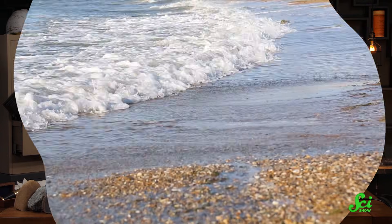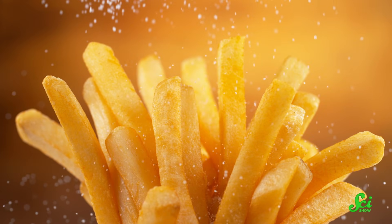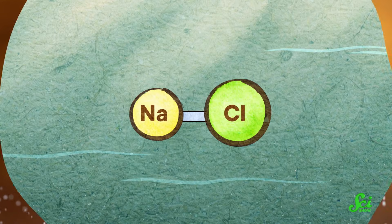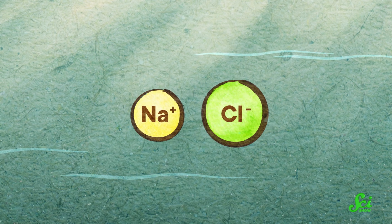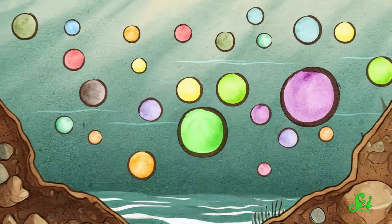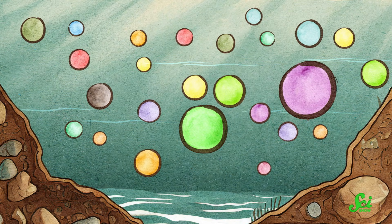To start, let's talk about what's going on in the ocean. Ocean water is notoriously salty, thanks to a bunch of sodium chloride. But it's not in the same form in the water as it is in your pantry or on your fries. The salt crystals dissolve in water, and the charged ions of sodium and chlorine float around separate from each other. And there are tons of other ions floating around in seawater too — from other things that get melty when they get wet.